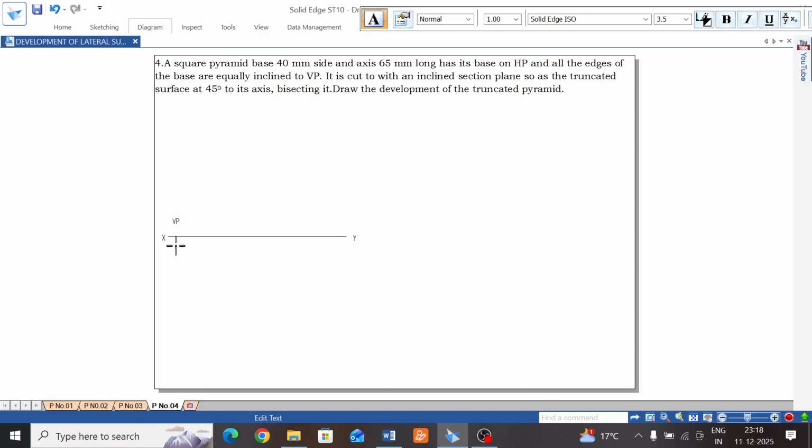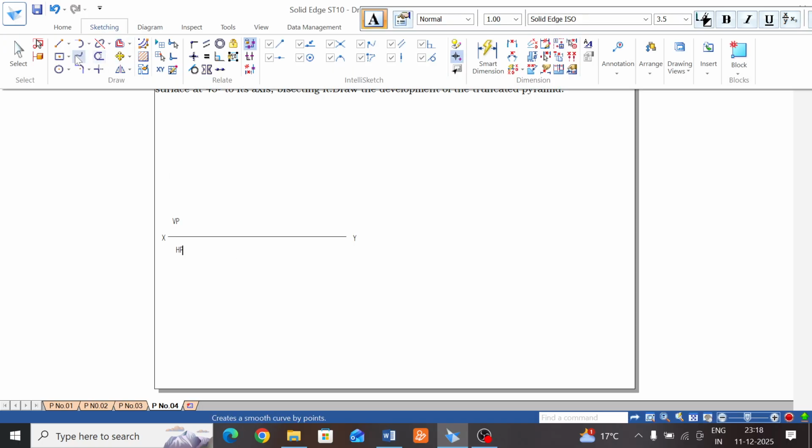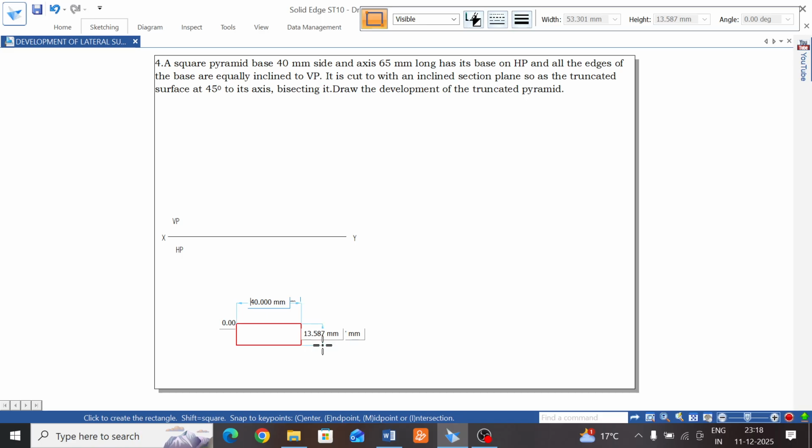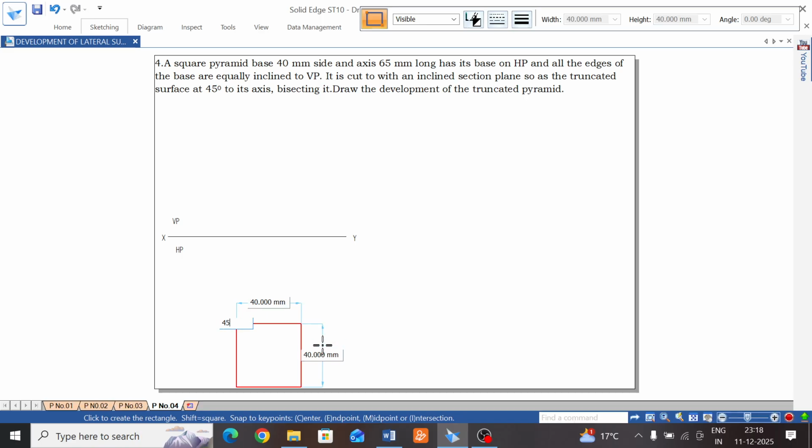Then construct the square in the corner case, a rhombus, using the rectangle by 2 points or length and angle method with thick line. Click, side dimension is 40, enter 40, angle is 45, and directly you will get the rhombus.